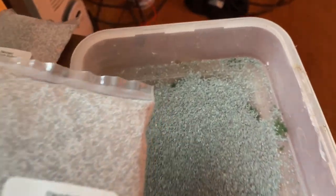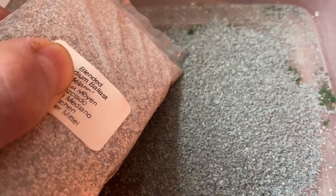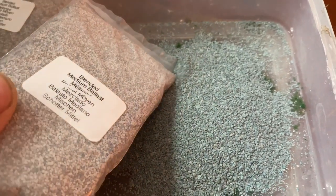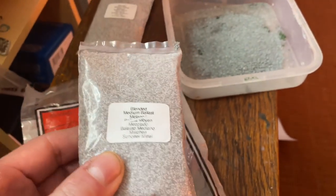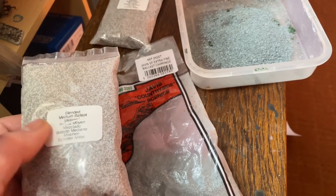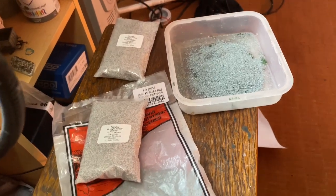But when you look at the size, it doesn't appear to be a lot different. The colour's very different. This is obviously more greeny grey, and this is more, well, whitey grey, if you like, with different colours in it. So I might use a bit of both, and we'll see. It will be all weathered down anyway, but we'll take it one step at a time. So join me in a minute and I'll show you roughly how I'm going to put it on.